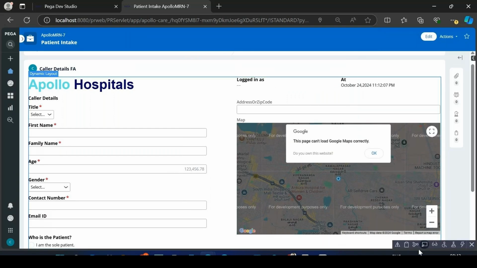I included an image actually. Why? Because if you click on that image, there might be some action, and that should be possible. But if you include it as a paragraph rule, it will not have an action. Suppose on click of that Apollo Hospitals, I wanted to open the Apollo Hospitals website, you cannot do it because you implemented it as a paragraph. A paragraph will not have an action, right? Double click, you will not see actions for that.